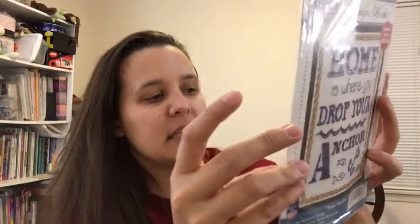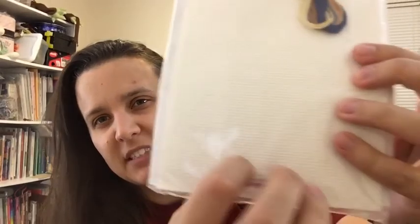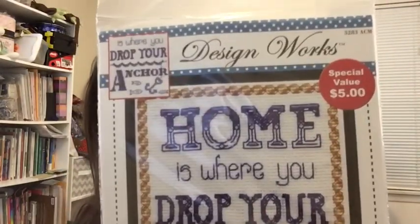I was actually going to maybe start it on my trip, but decided against it, mostly because it's a smaller piece of fabric and I didn't have a frame for it and I wasn't gonna go buy one. It was $5. I'm not gonna buy a frame that's probably half the cost of that. So that's not happening. Okay. So that's all the crafty, super crafty things, except for maybe one. I have one more crafty thing in here.